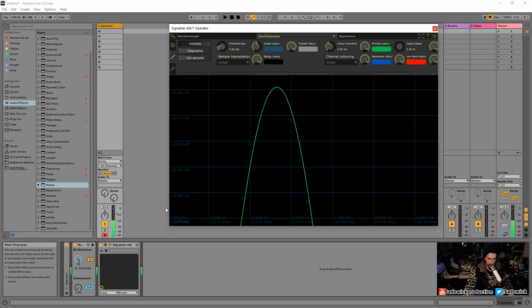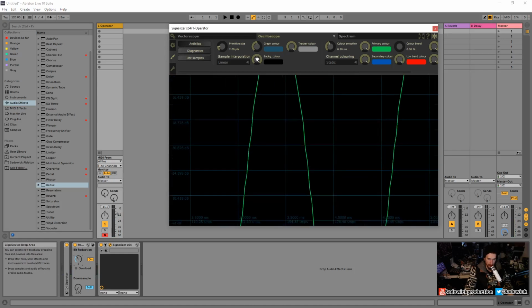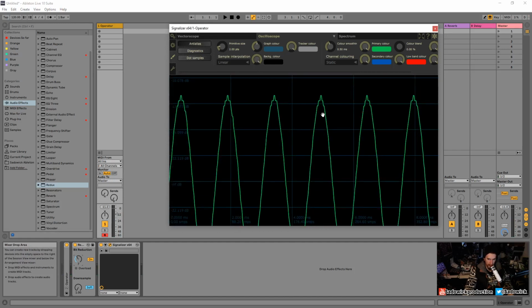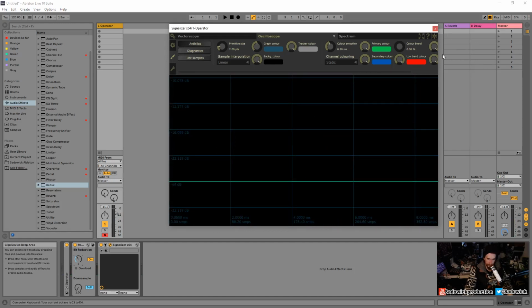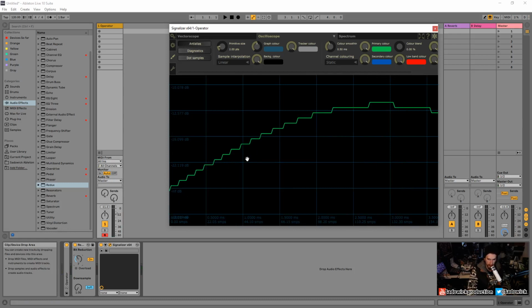I'm going to reduce the bit depth. Right now it's 16. Whoa. Look at that truncation at 7 bits. It's just rounding it off. Actually, I'm going to go a little bit slower. All right, that makes a little bit more sense. So these are the values that it rounds off to.